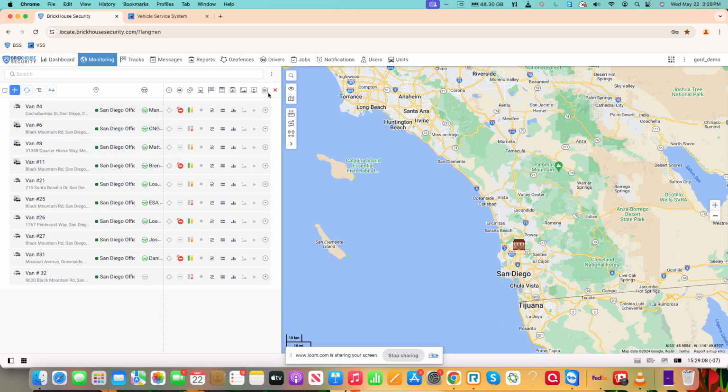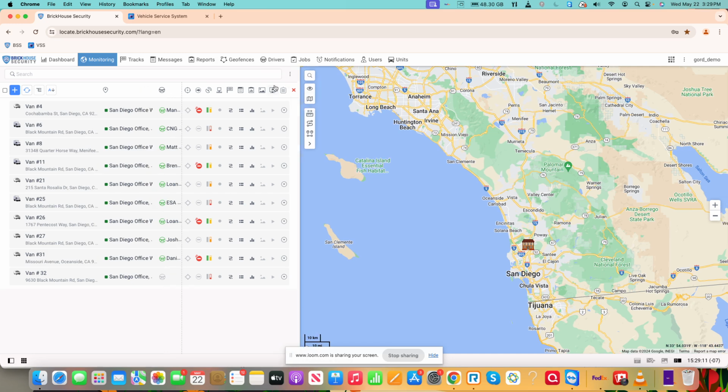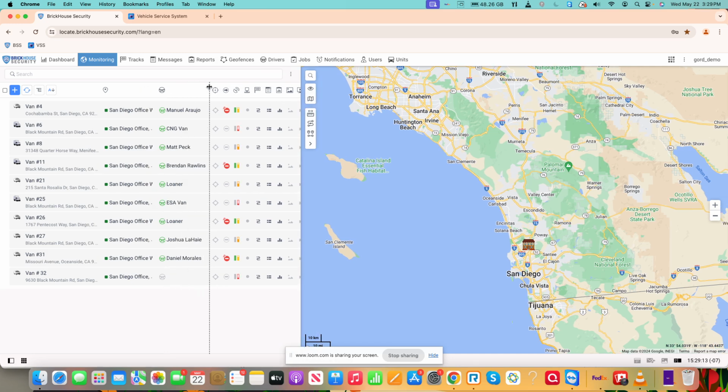And I'm going to just make this a little bit bigger so I can see the driver's name better. You're not going to see driver name yet, so don't worry about that. We'll show you how to do that in a bit. You won't have this driver name. You'll just have an empty steering wheel, and you won't have any geofences yet either. But we'll show you how to create one of those too.